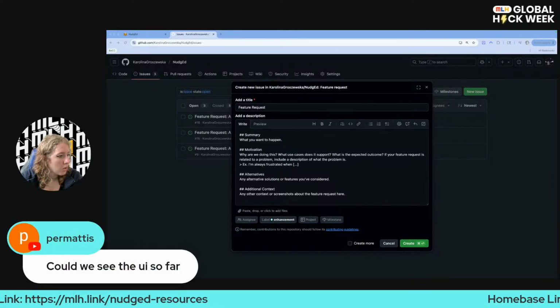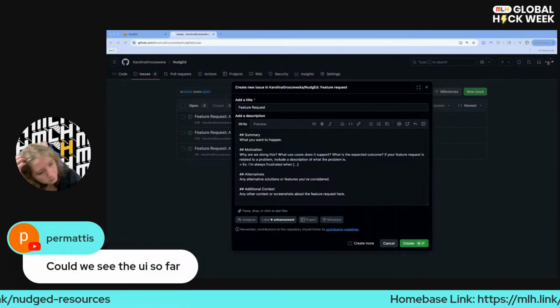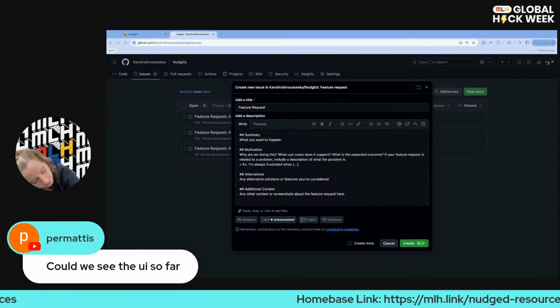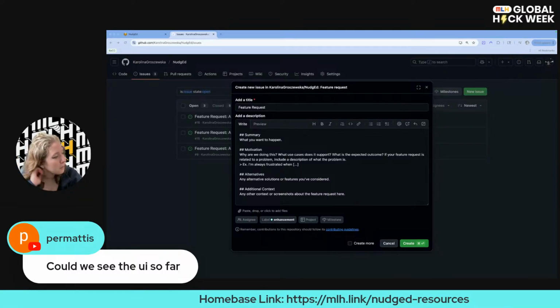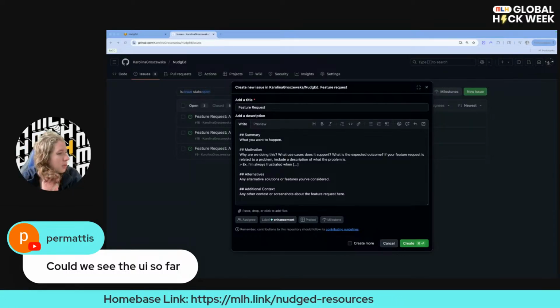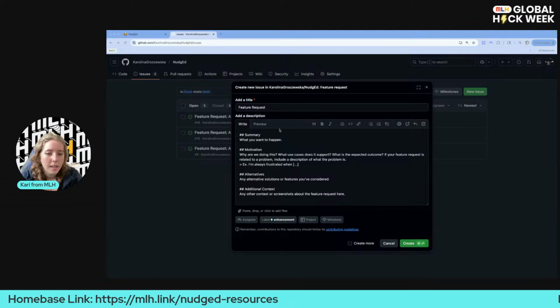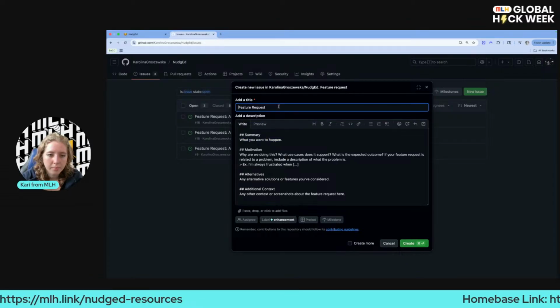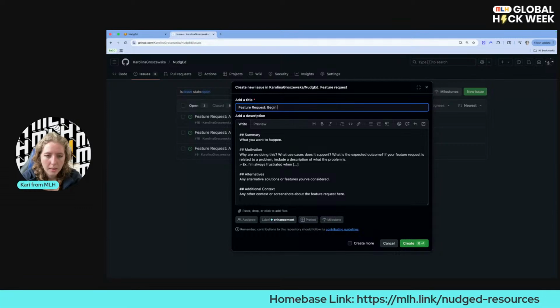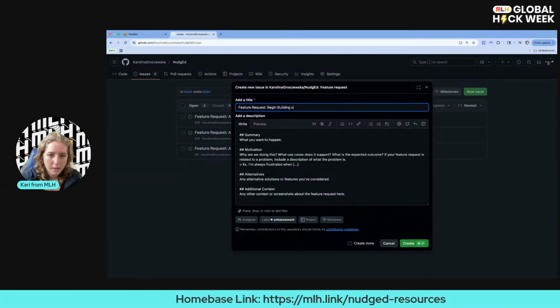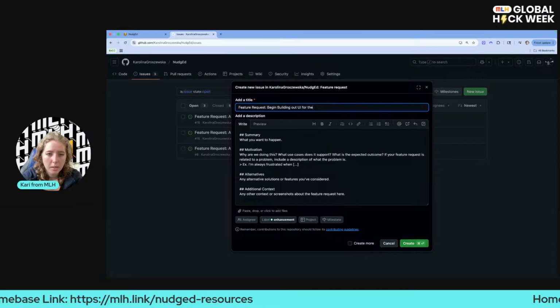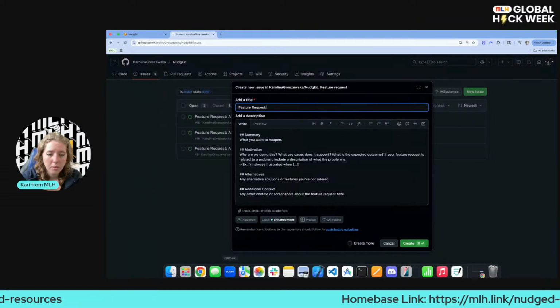UI so far, we've mostly done backend work. I do kind of want to work on some UI stuff maybe today. Maybe do some UI resources, go from there. And then summary, feature request, and building. Actually, do I want to focus on the UI part? What do I even want to?